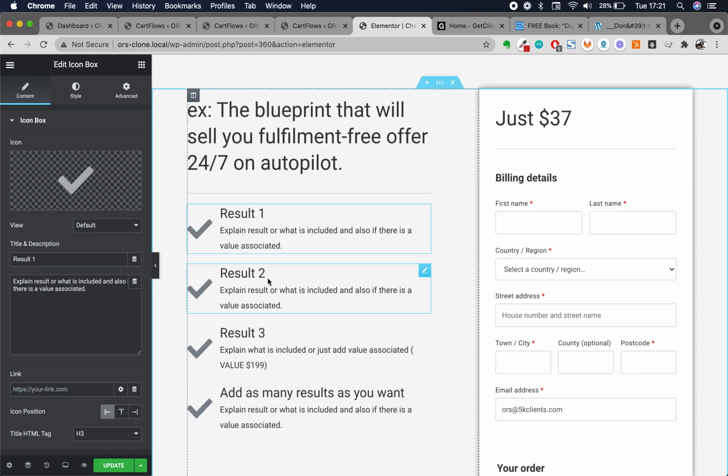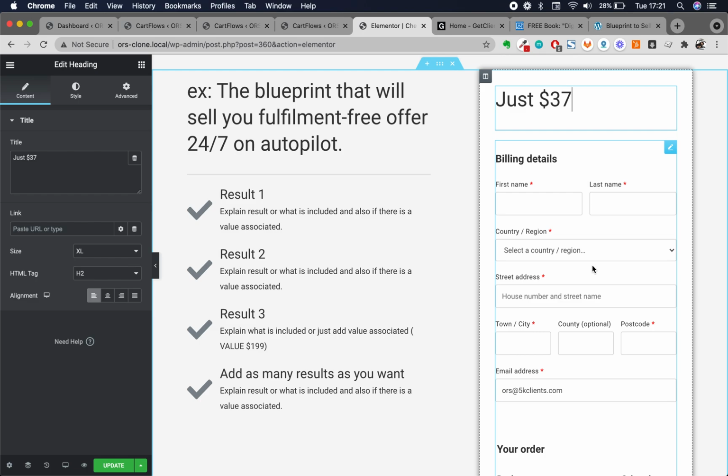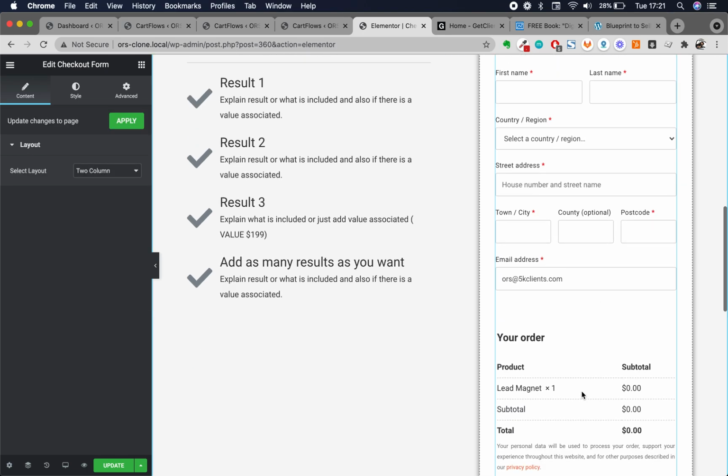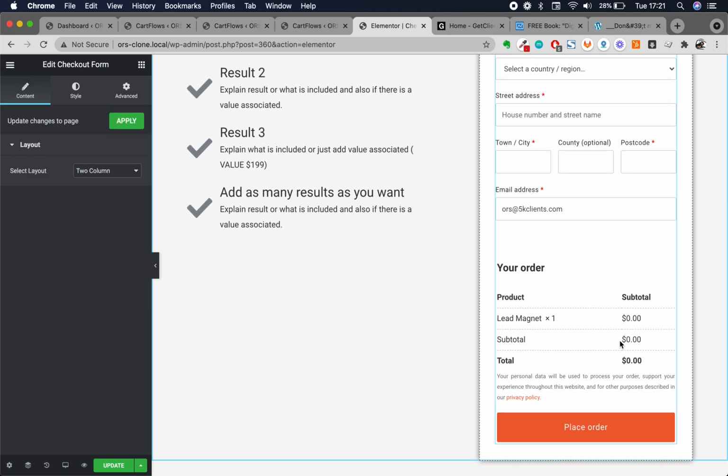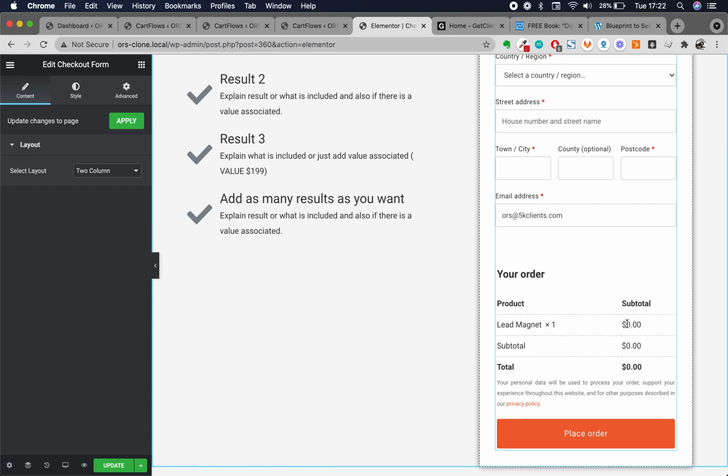And I already explained this is the same stuff as before. And also it's cool if you add value to whatever it is. I know it's overused. Do some testing, see if it works better or not. And this is just text. So if you change the price, here it says it's a lead magnet, but don't worry about it because this is only the template. This is not the actual flow. The actual flow knows the price. This price you see here, I always make that mistake. This price here is dynamic.